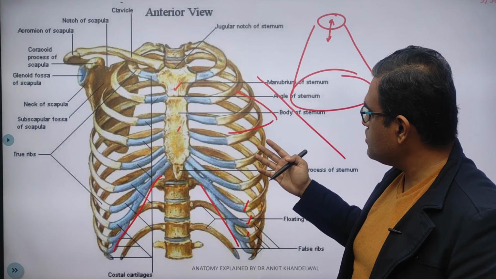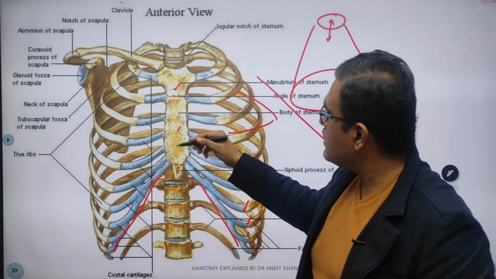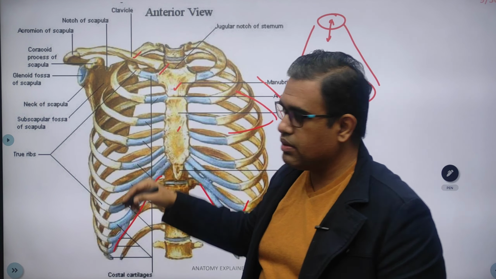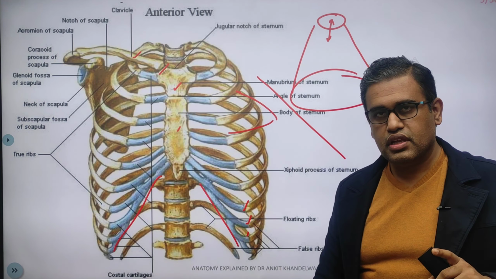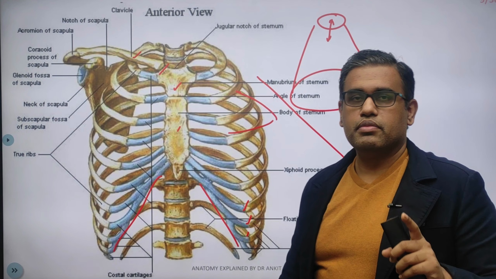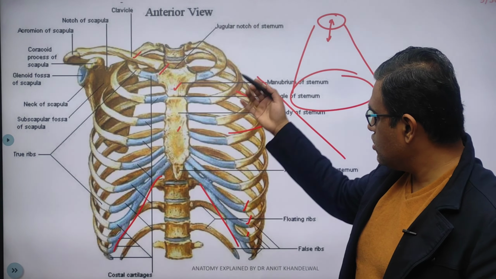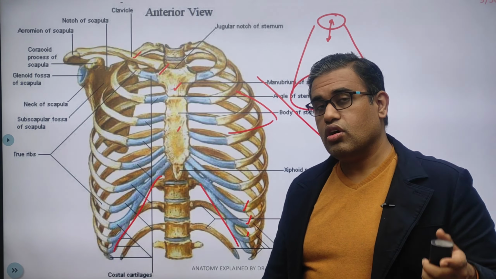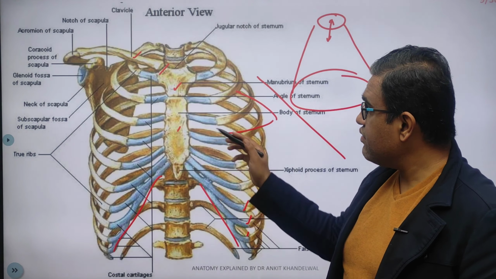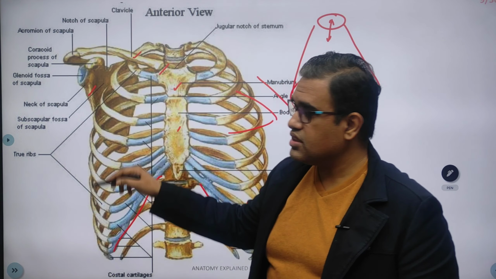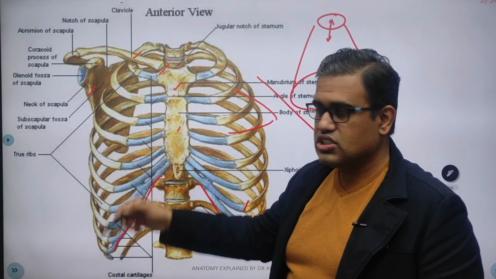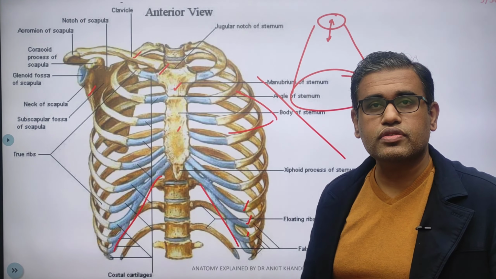Just showing you the basic outline. So remember how the ribs are articulating, and here is shown a bone, a clavicle with the manubrium, but that is not a part of the thoracic cage. Remember, clavicle is a bone of the upper limb. It falls under the classification of appendicular skeleton. What we are seeing over here is all the parts of axial skeleton. But clavicle, scapula, these are parts of appendicular skeleton. Just showing you over here how they are attached to the thoracic cage.